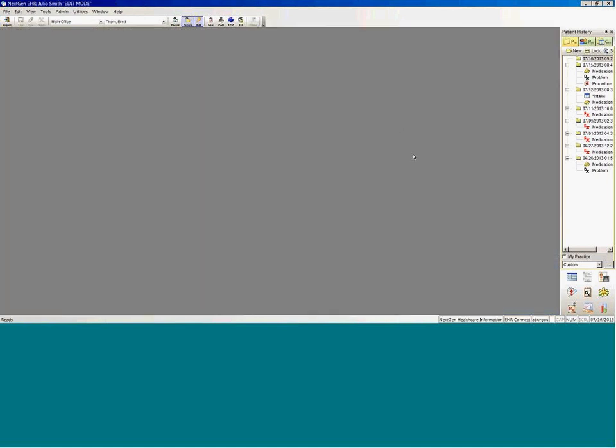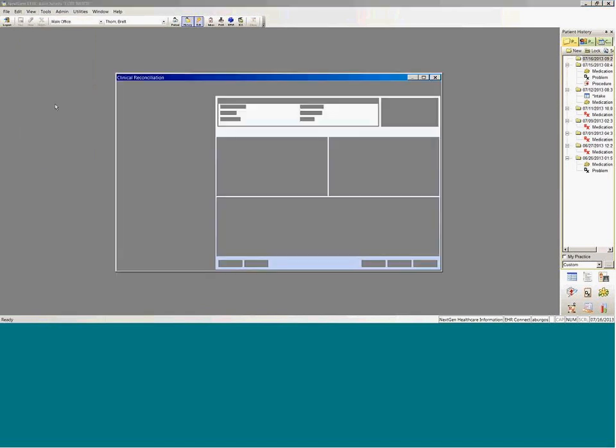The last way of launching the clinical reconciliation utility is through a template. You could add a button to a template and actually be able to launch the clinical reconciliation module, or application, that way. At the end of the class, I'll come back and show you what the actual trigger looks like. And one thing to know about launching the clinical reconciliation utility from the template is that it's going to open in view all mode. So you'll be able to see everything and navigate across the entire list up at the top, and get into the application.